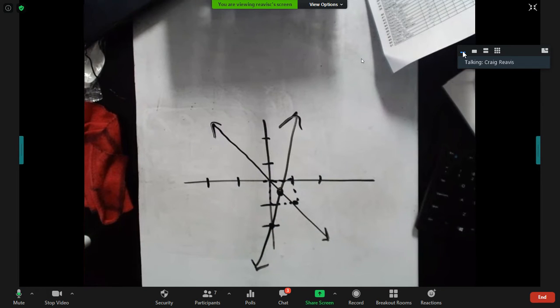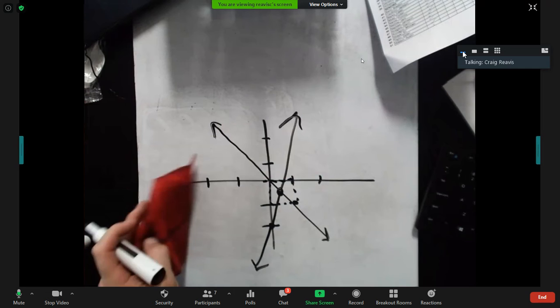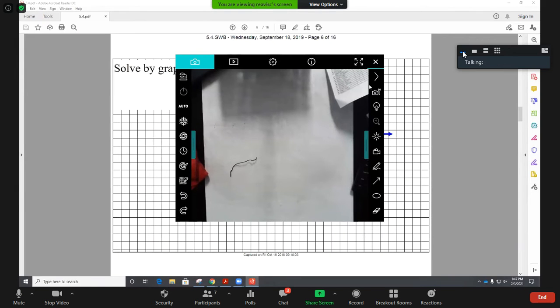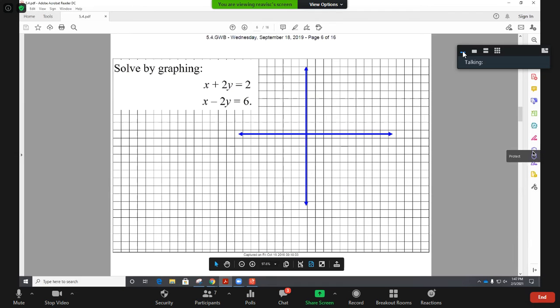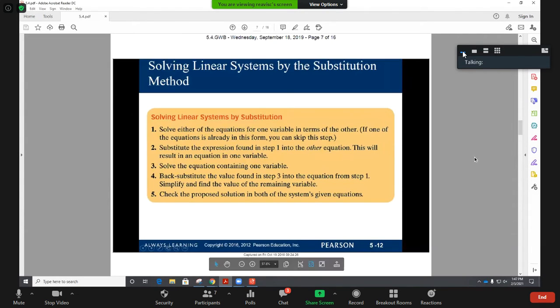Now the graphing calculators, there is a button where you can still get it, but you're not going to be able to get it in fraction form. It's just going to be a decimal, and sometimes you need to know the fraction form. So there are two algebraic ways to solve these, and that's what we're going to spend the rest of our time on. It's a little bit more difficult. But we can handle it.